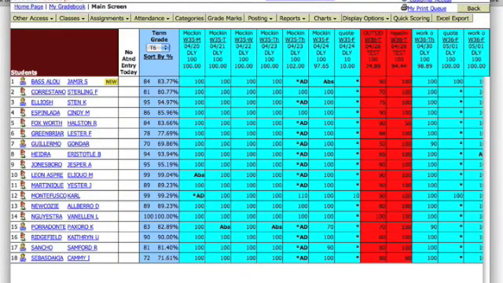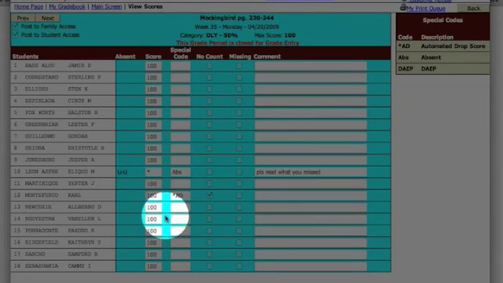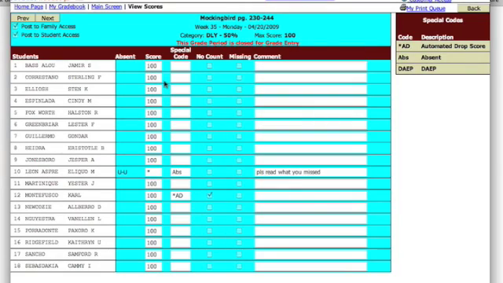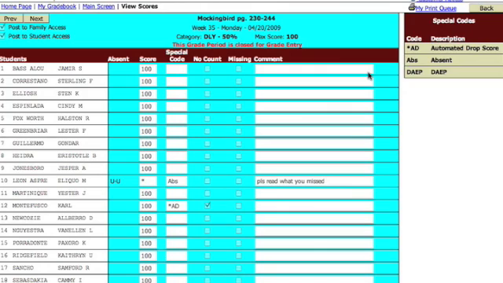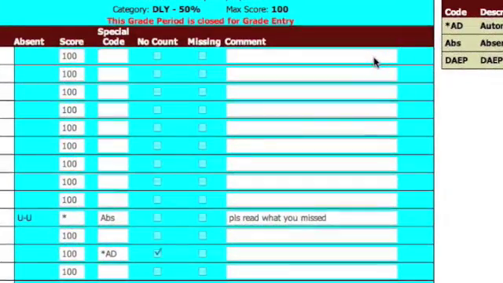When back at the main screen, you may enter a grade by clicking the assignment here, or you can click on a grade and it will bring up the grade posting so you can put your grades in. You can also go here and change grades. While in this mode of entering grades or changing grades, please notice that you have a column over here to add comments. These are very, very helpful to send messages to the parents without having to send an email or make a phone call.